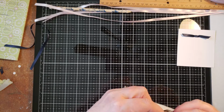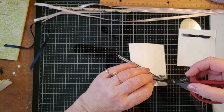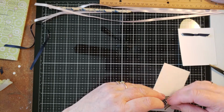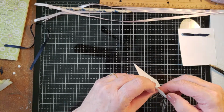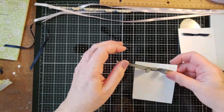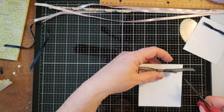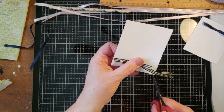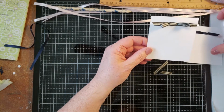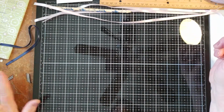Now if it starts getting too full and you can't get it through your hole very well, a quick little tip is just take your scissors and kind of push through there and it'll go through really easy. But if you make your holes big enough like I did, then you shouldn't have any problems. Okay, so now we have a cute little knot with the bow. And there again, just trim off your edges. All right, so there's two fun little ways to decorate your cards or gifts.